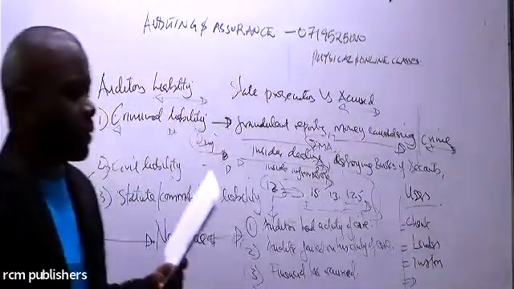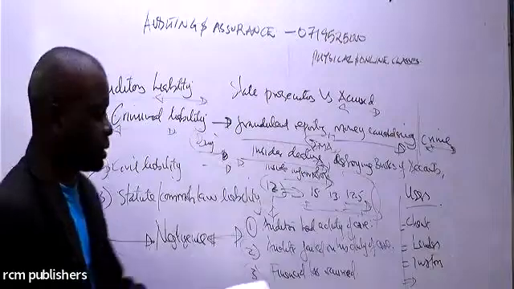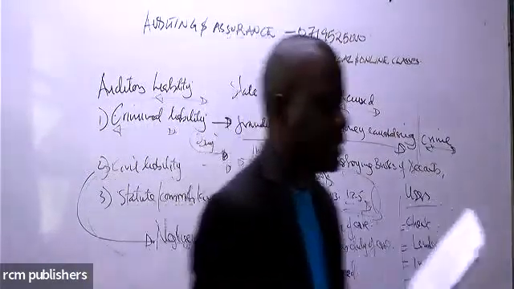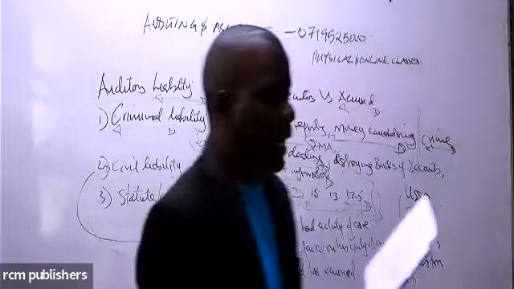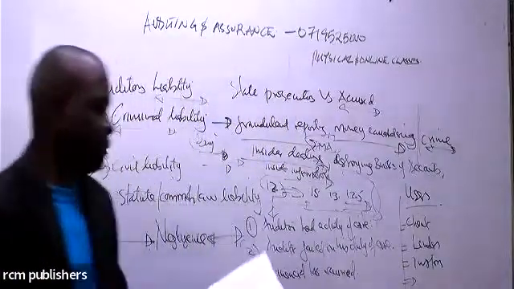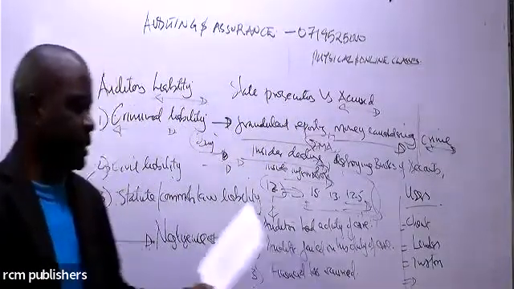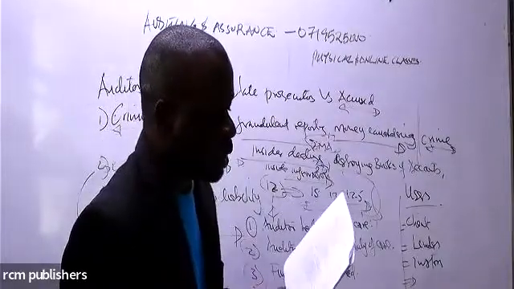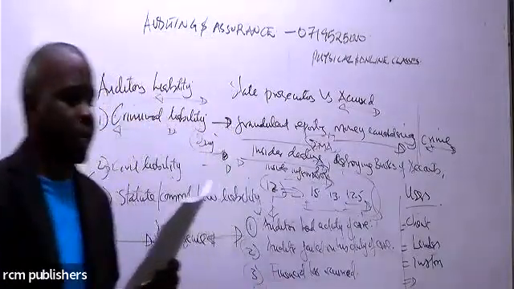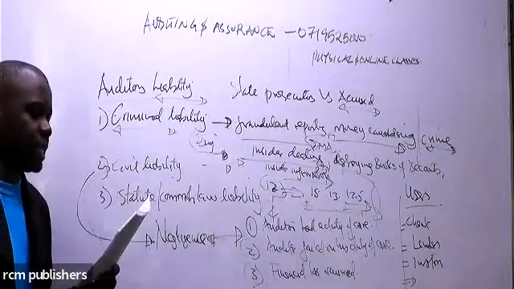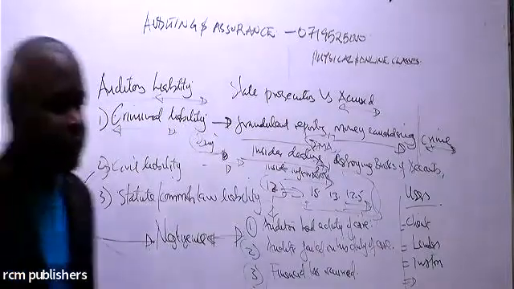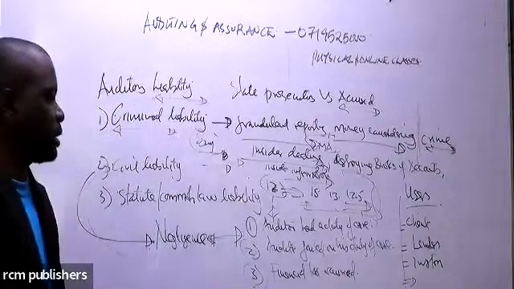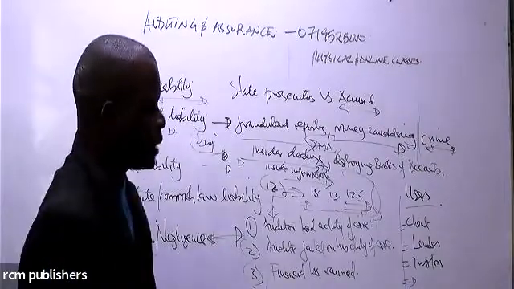Then number 2, the third party suffered what? A loss. He suffered a loss, which is quantifiable in monetary terms. The duty of care was actually breached. You can see the elements are still coming, which eventually brings us to what we are calling negligence. So there was a direct causal relationship between the loss suffered and the auditor's negligence. So under the common law, in this case, third parties are actually protected against what you are calling negligence.